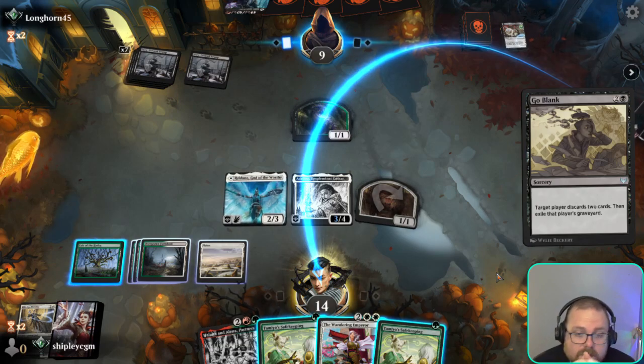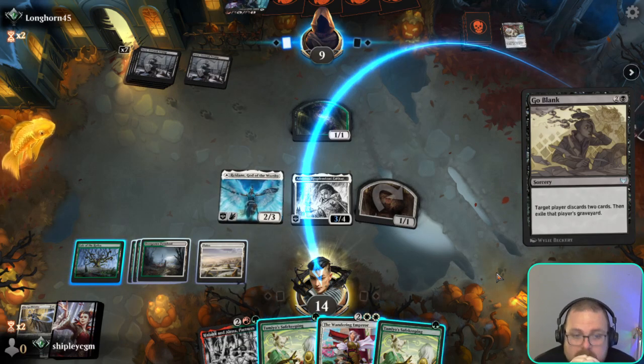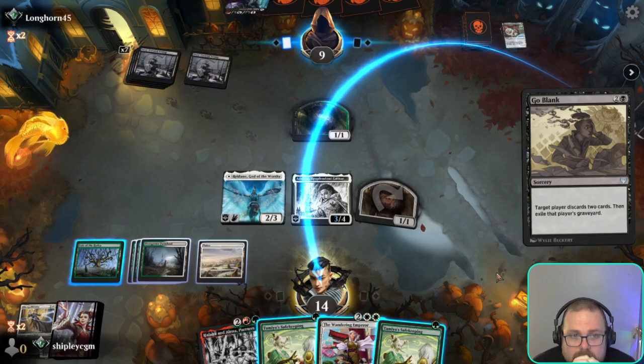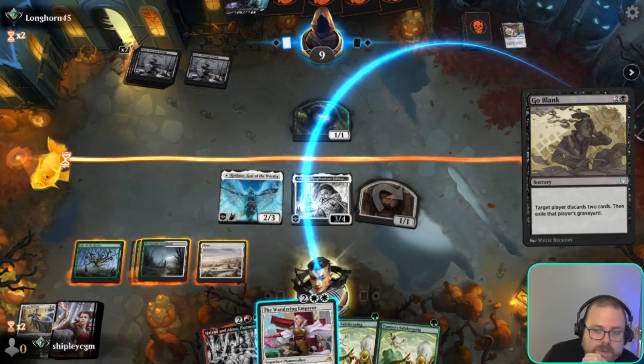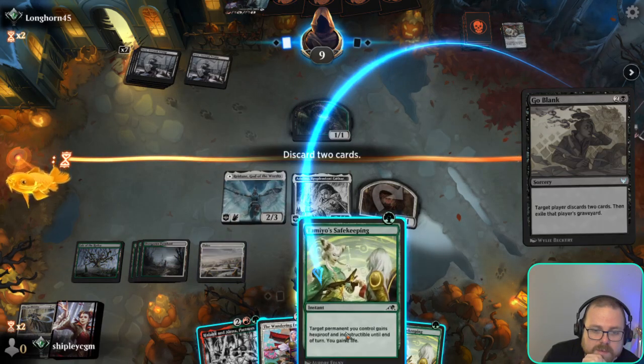Which ones am I going to get rid of? I got to keep one of the Tamiyos. Wandering Emperor is a fine combat trick, but Hans and Lena wins the game. So, I'll resolve. I will toss these two.